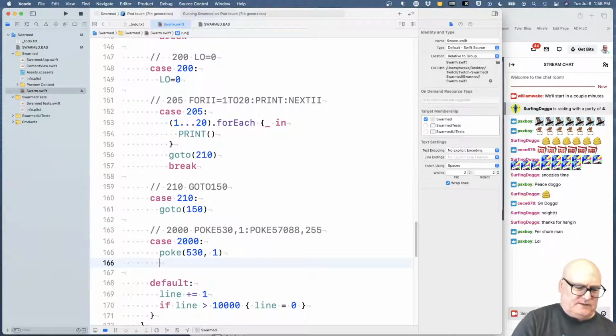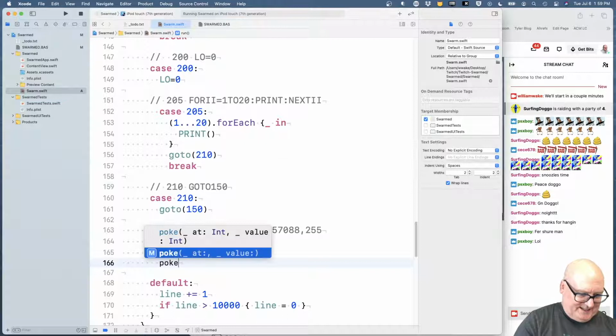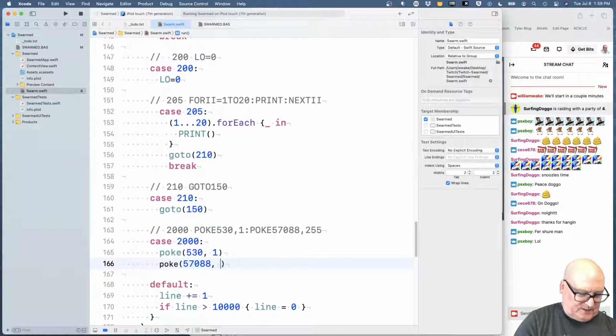One thing I know is 530 turns on or turns off the BASIC language keystroke handling. So if you hit Control C, normally BASIC will interrupt, and in this case, I think you're turning that off. Maybe you're turning it on. I have to look.